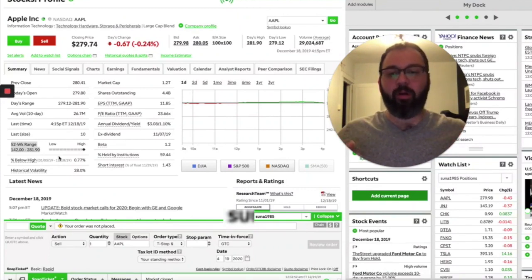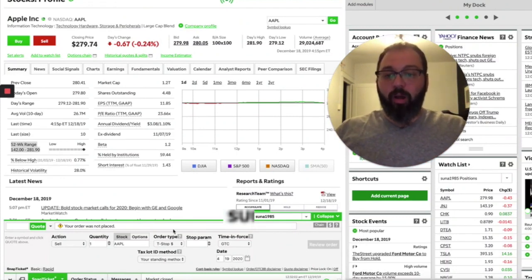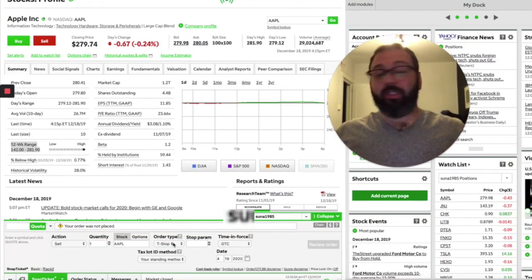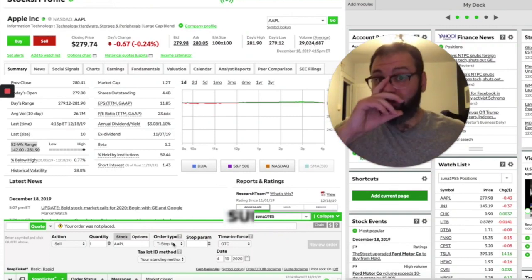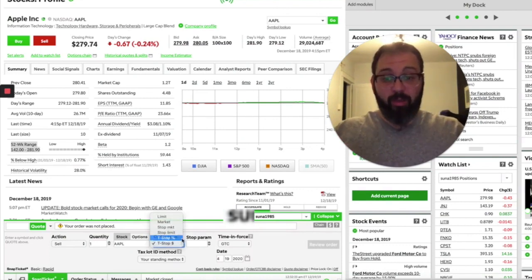It always keeps that parameter of either $1, if it goes down $5, sell it, or $20, sell it. If it goes down 3% from any price where it currently is, sell it. So a good way to do that is traders usually have a stop loss of anywhere between 1 and 10%. It just depends on how much pain you're comfortable with and how much money you're comfortable potentially losing. You can calculate that. You can figure out, I'm comfortable losing $300. I'm comfortable losing 10% of my money. I'm comfortable losing 1%, 3%, whatever. What you want to do is go here and say if it's 3%, you type in the 3% that you want. Your parameters are 3%. It's a good till canceled order, and you'll review it.